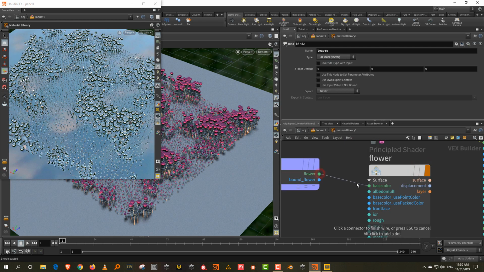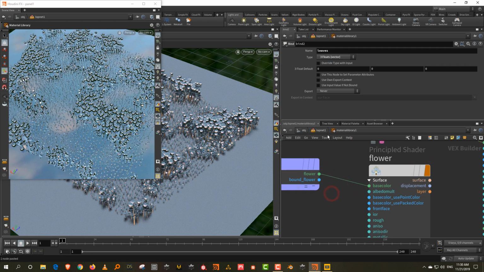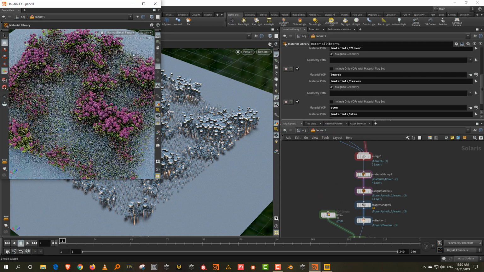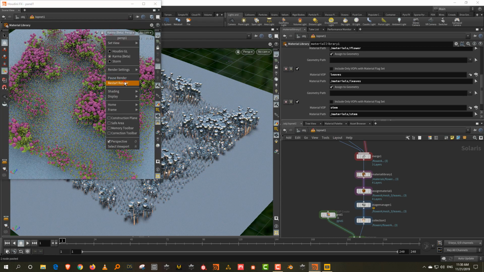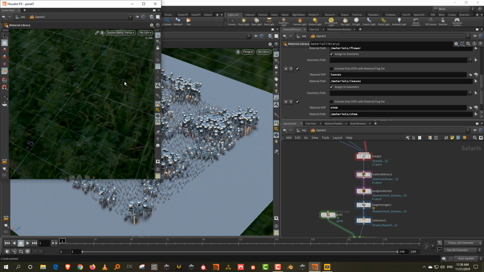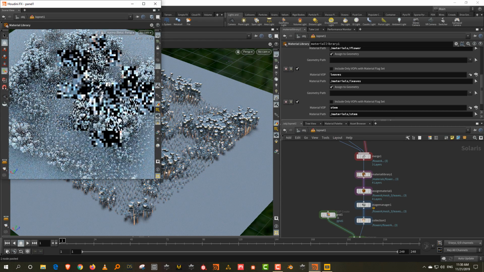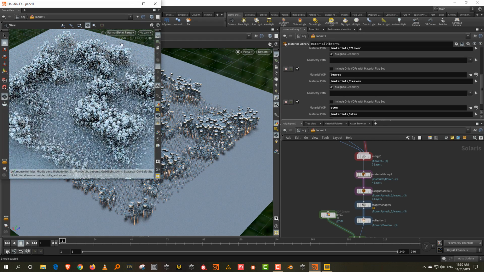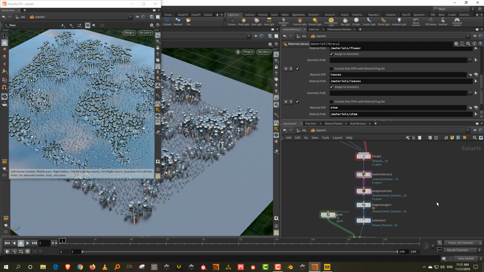Okay, so they both go into base color. So if we render right now, it should all just be white. Just hit a restart if it keeps showing you pink. Yeah, so there you go. So it's all white. Yeah, so we're good. So the question that comes up now is, how do you randomize this?